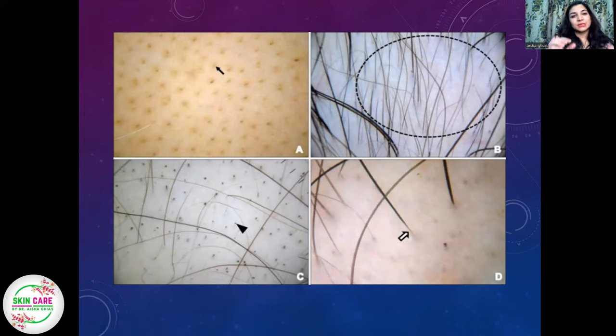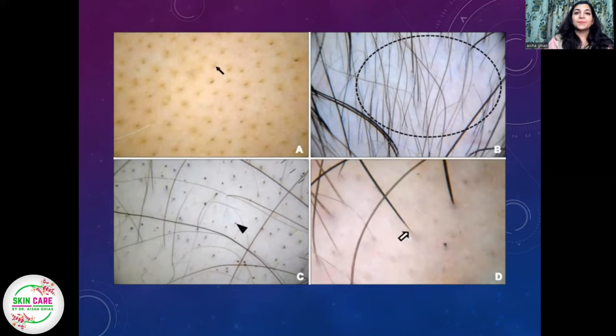Not always do you get to see the similar trichoscopic picture, but since the diagnostic features are so many, and the disease is sort of dynamic, you may catch the patient at any stage. You may catch the patient at an earlier stage where the autoimmune destruction has just begun. You may take the pictures where the disease is at a plateau already, where the major destruction has already taken place, so all the features of alopecia areata could be visible in that picture. Or you may capture the picture at a stage where the autoimmune destruction is at its minimum, or some treatment has been started and the patient is on improvement, or the disease has gone into remission.